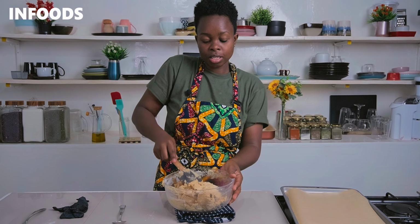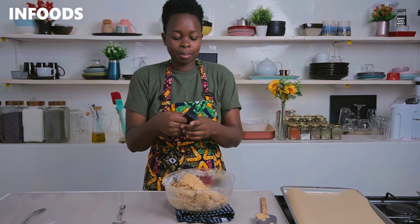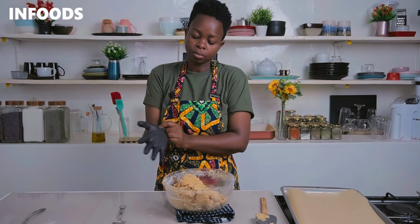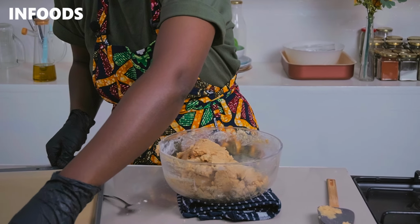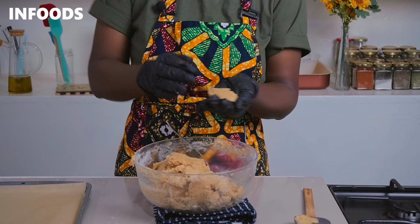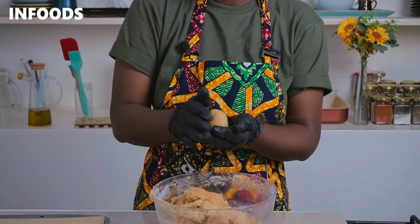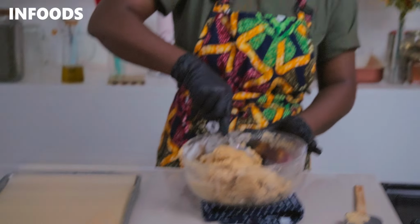Once a dough is formed just like this, you're going to use a tablespoon to scoop out your batter so that you can make your delicious cookies. So I'm going to put on my gloves, take my baking tray, and using my spoon, I'm going to scoop out a tablespoon of my delicious dough, and then I'm going to mold into a ball just like this. Place on my baking tray, and then I'm going to finish up making the rest.